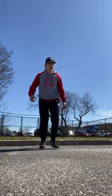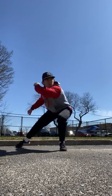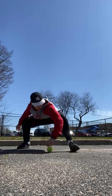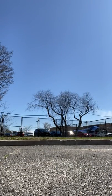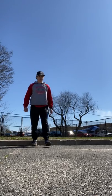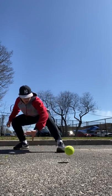Good job. One-handed drills. Keep your throwing hand away from your glove. Why? We're working on building that confidence with your glove work, with your glove hand. Once that confidence is up, you're going to see the difference when a hard ground ball is hit to you and how to react. Last one.